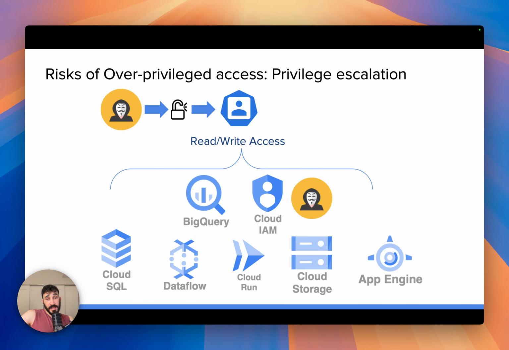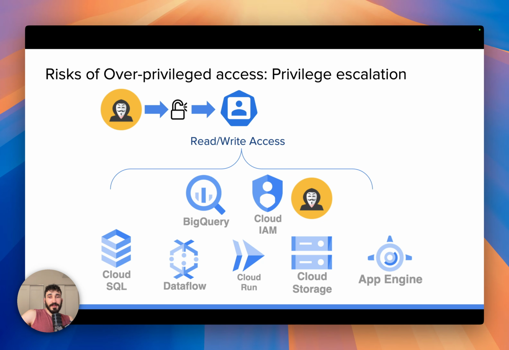And then let's say we have a situation where, in addition to having more access than needed, one of the types of access that the compromised account had was access to Cloud IAM, which we just went over, is the way that you give access, permissions, and roles to accounts.